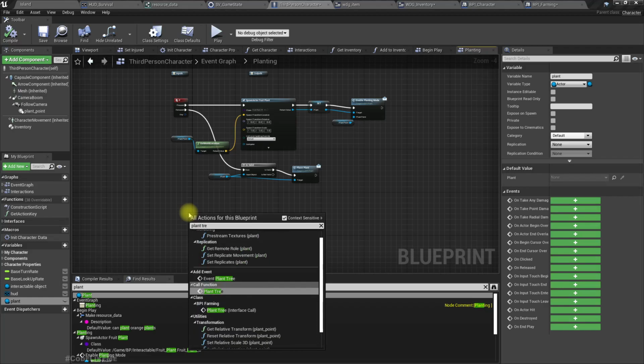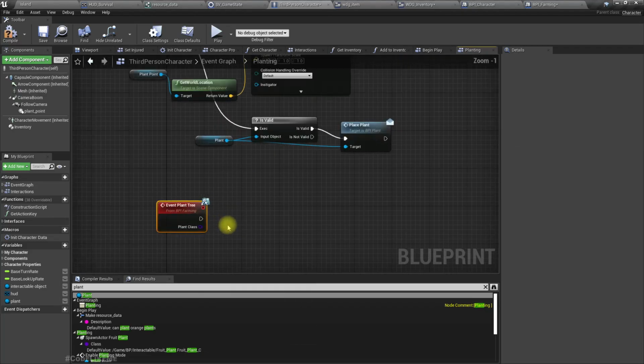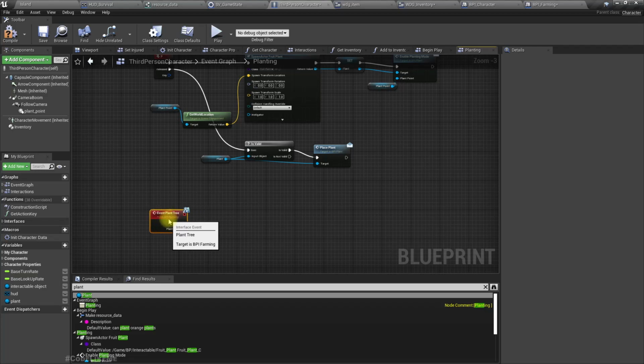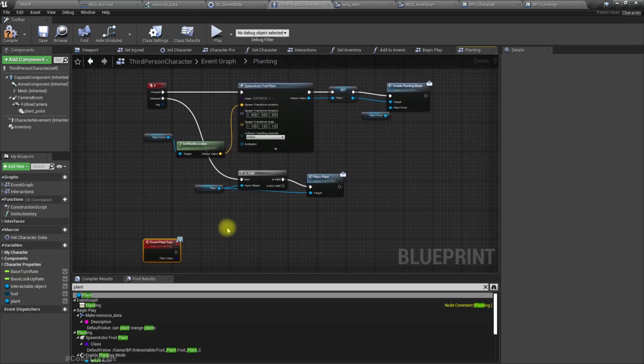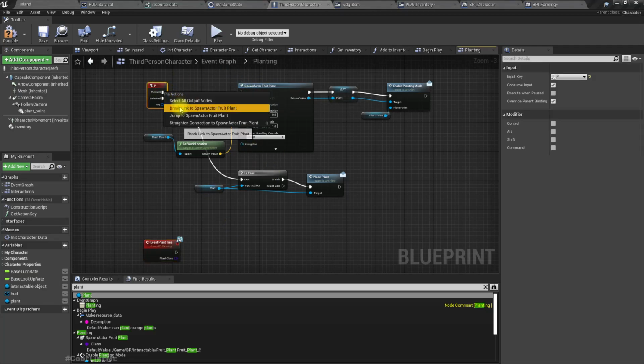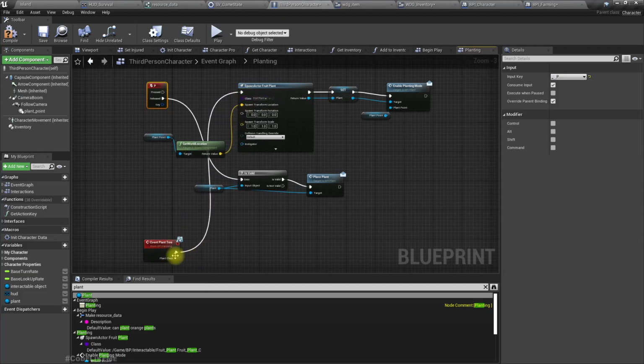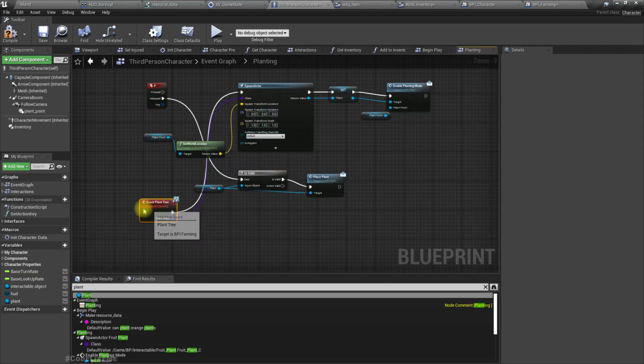Plant tree event. Right, now I'll disconnect this part and connect this plant tree like this. Okay, now I have to press P again to actually place the plant.